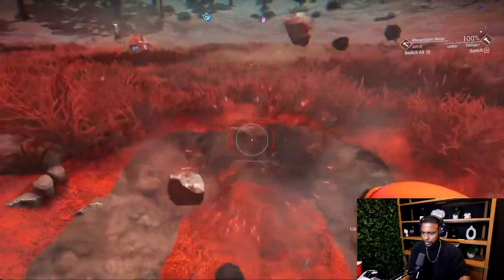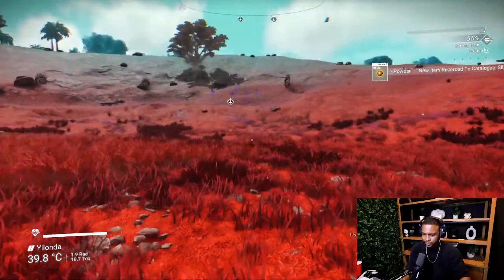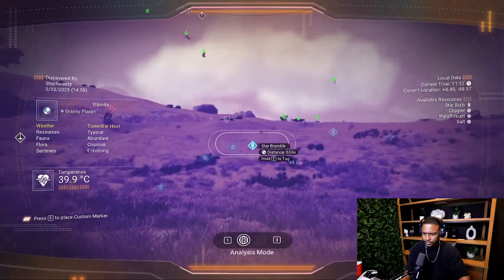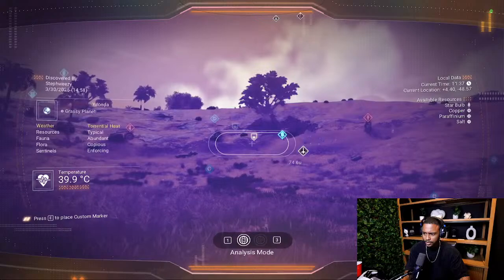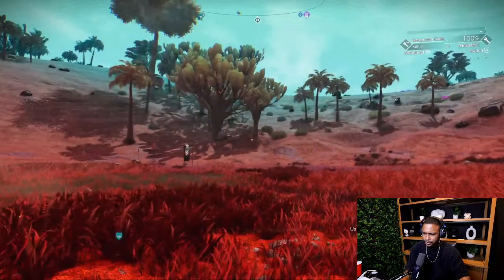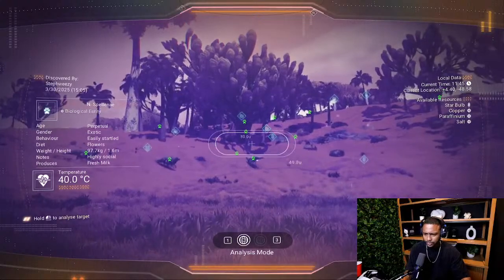Terrain manipulator. Oh shit, that's dope. Okay. It says activate terrain manipulator. We look for deposits. Deposits of what? Copper?